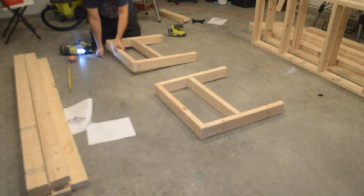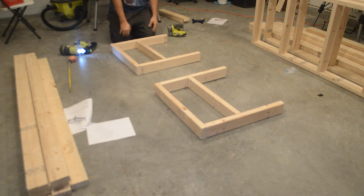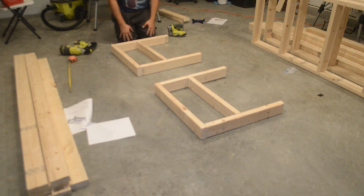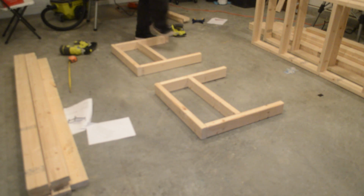You got the left and the right armrest, and what I'm going to go ahead and do now is go through everywhere that I put a brad nail in and put in 2.5 inch screws across all of it, just to make sure it's 100% sturdy. The brad nail is there just to hold it in place, which makes it a lot easier to put in those screws afterwards.